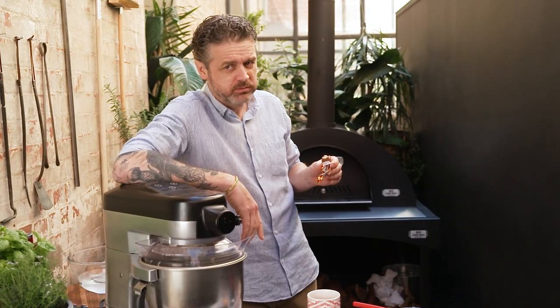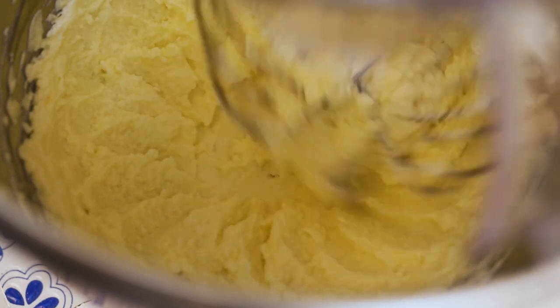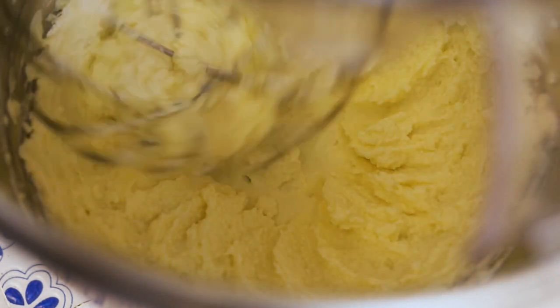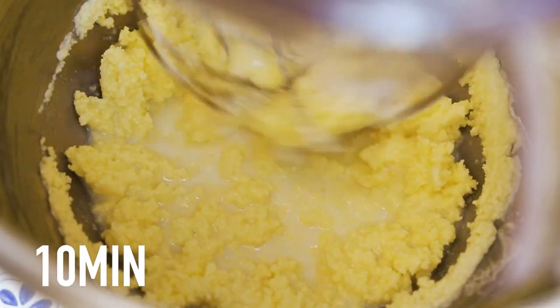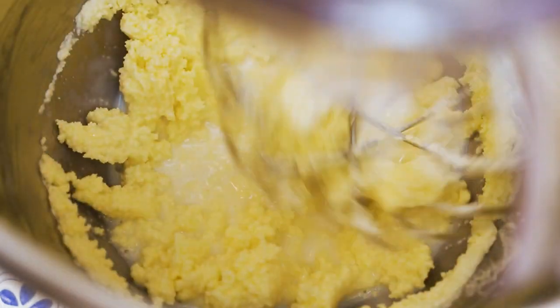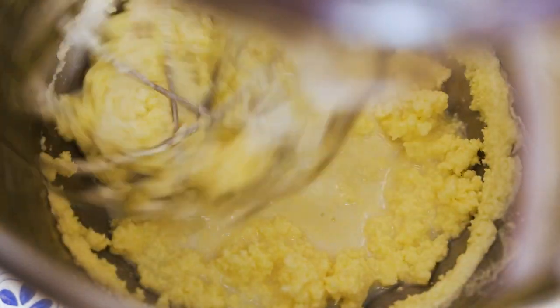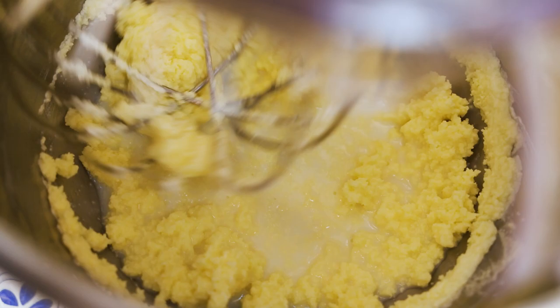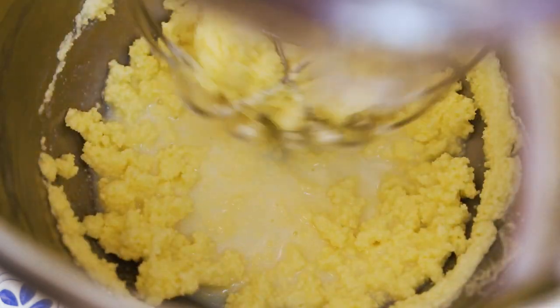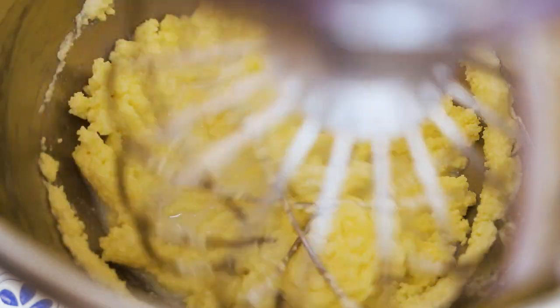Very busy over here making butter. Have a look at the texture of it now — it's gone really weird looking and this is moments before the buttermilk just lets go. You can see now the buttermilk's fallen out of it and now the whisk is actually starting to gather up the butter and slowly sort of move it around the bowl. I've got this now down at the slowest speed possible — watch the whisk just gather together that butter and separate it completely away from the buttermilk.